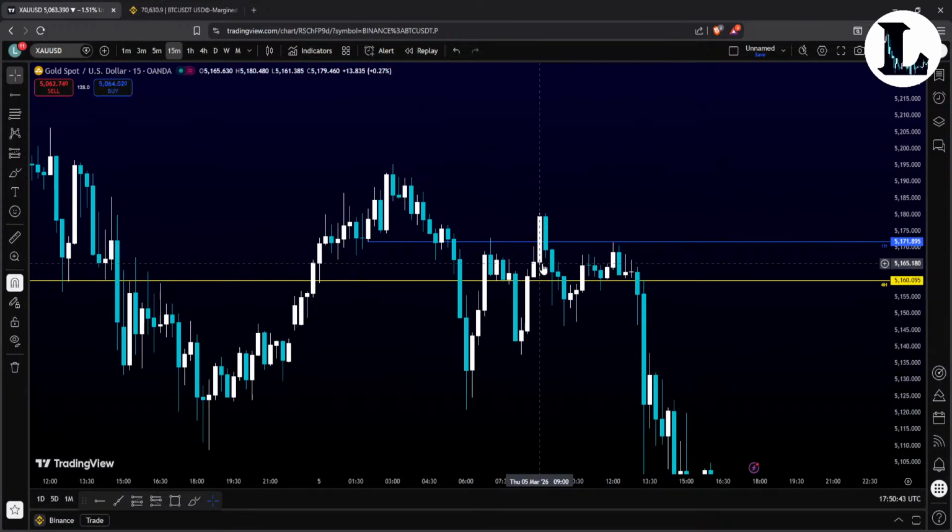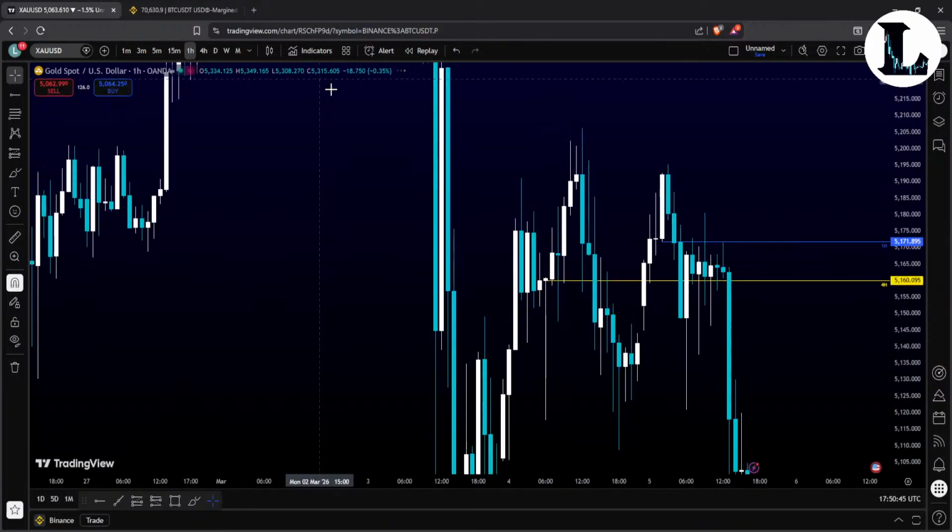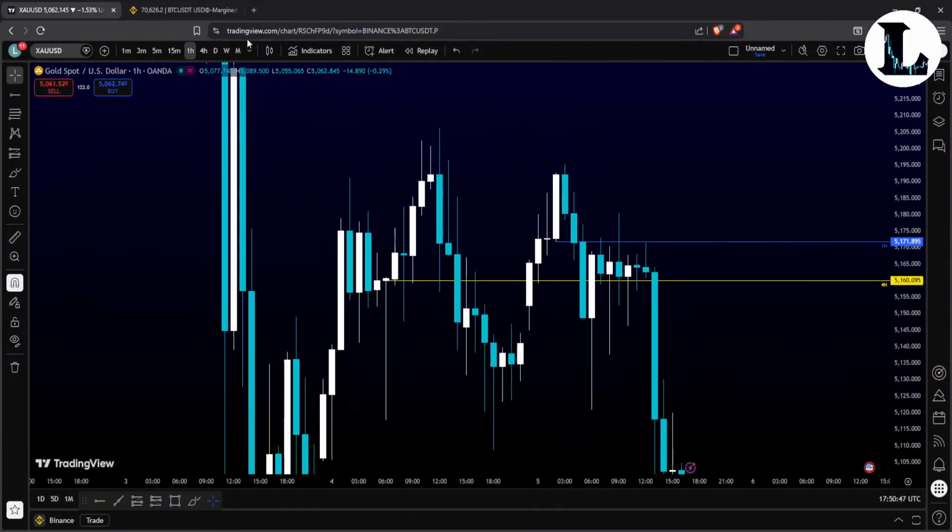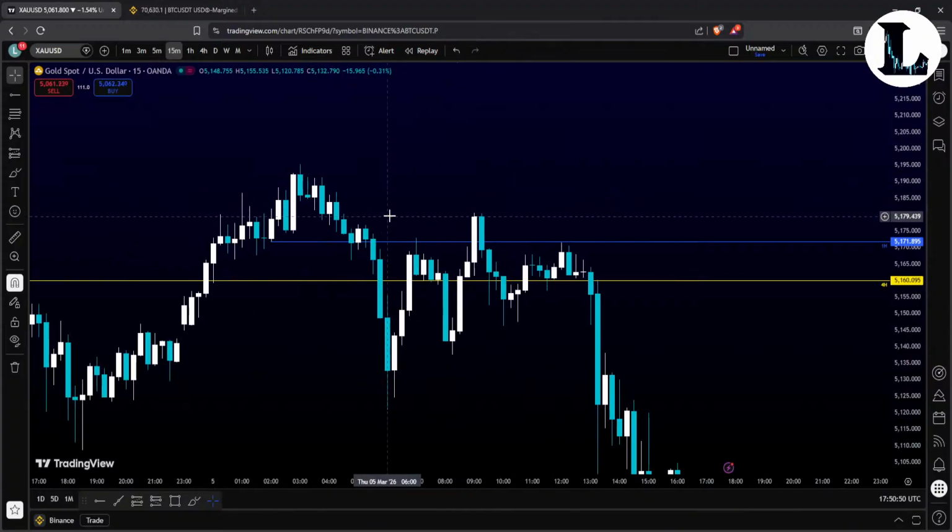Yeah, probably this. Probably that 15. Oh no, sorry. Yeah, this 15 here. It was tested two times, you can see. Inside that 1-hour, we also have this one, followed by two bull candles. But you can see that we create another one here inside that one.